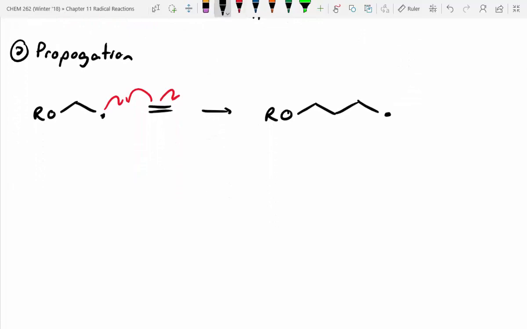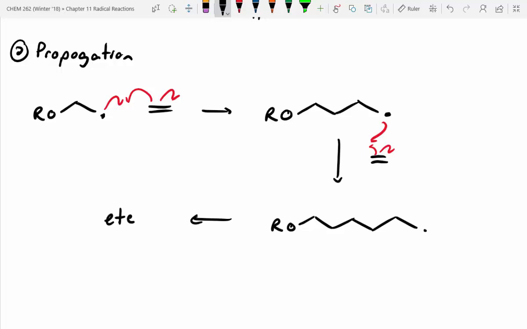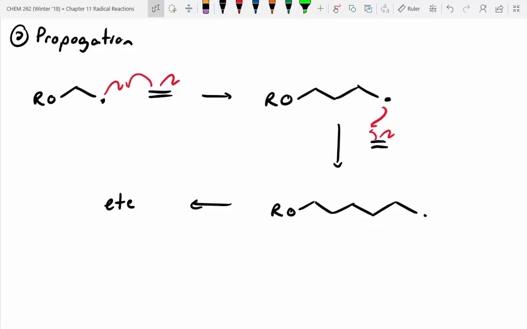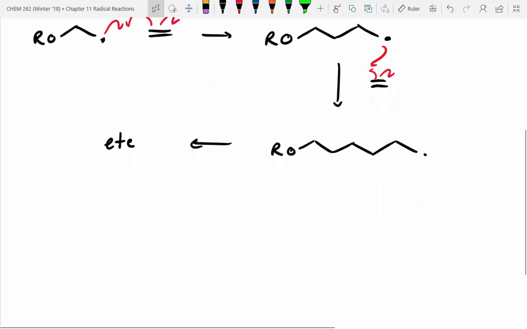All right, so we've got this propagation step. We can keep on doing this. We can say, all right, this can react with the second equivalent of ethylene. Add 2 more carbons. And this can go on until your hand gets tired, so I'll let you decide when that is. But theoretically, if you've got an endless supply of ethylene, then you can make this an infinitely long polymer, right? All right, and then last but not least, we have to deal with the termination step.